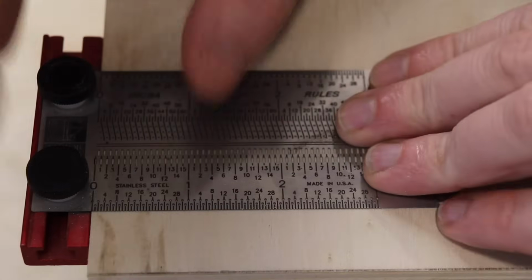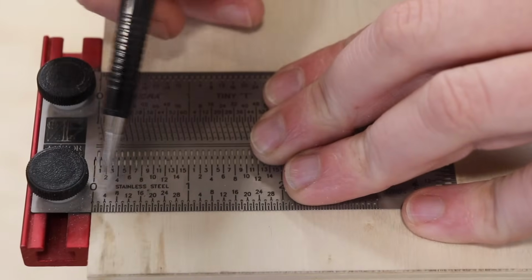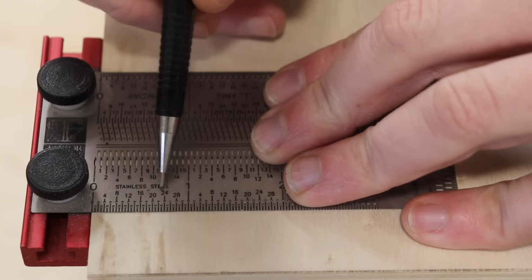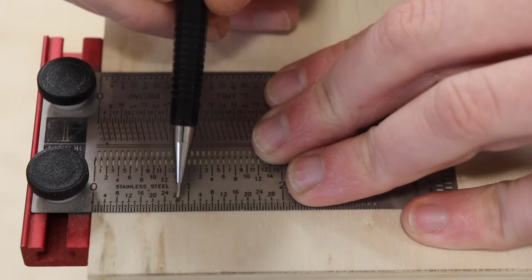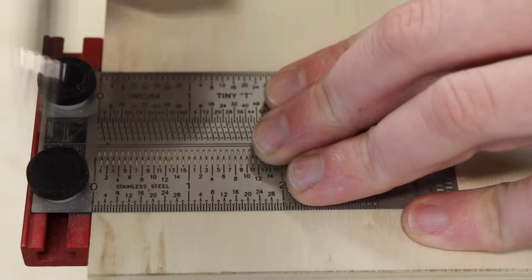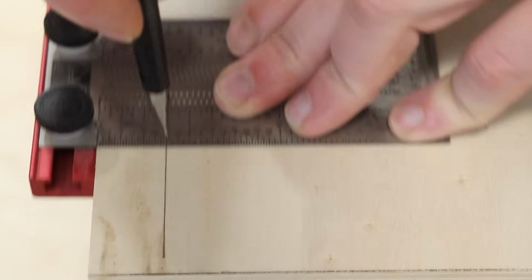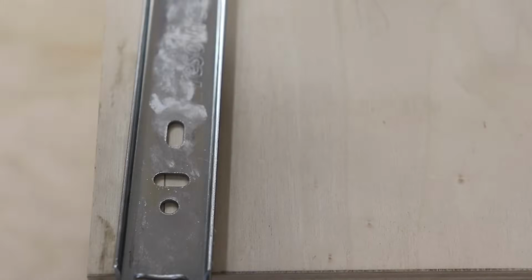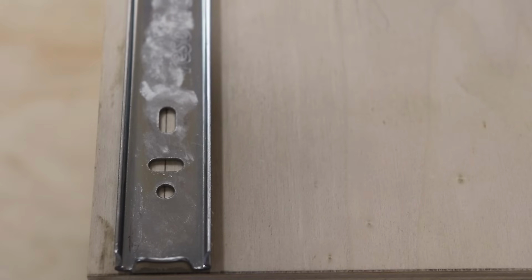So now to further illustrate this, and hopefully this will make more sense, I've got all of my measurements here on my tiny T. And remember we said 28/32 is where the center line of the slide itself is, and we wanted to drop down to 24. So I'm going to use that 24 and I'm going to scribe a line. This is now the center line of the portion here that I need to put on my drawer itself to go into the drawer slide.